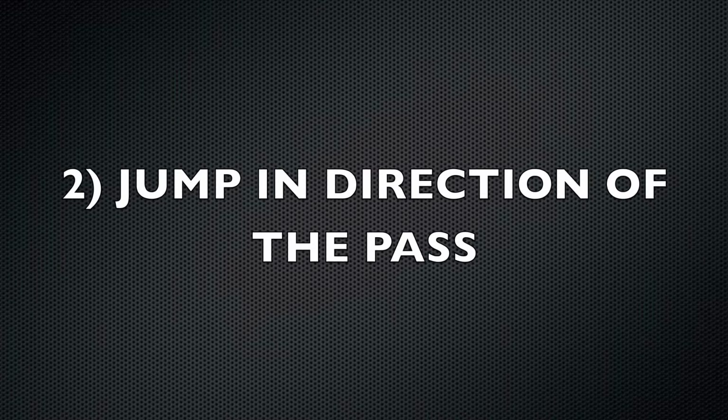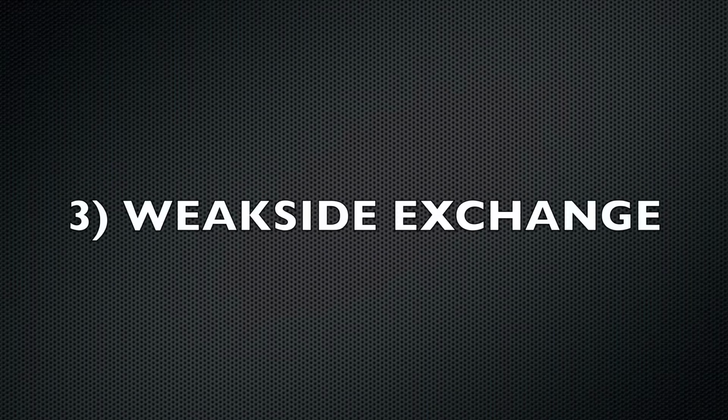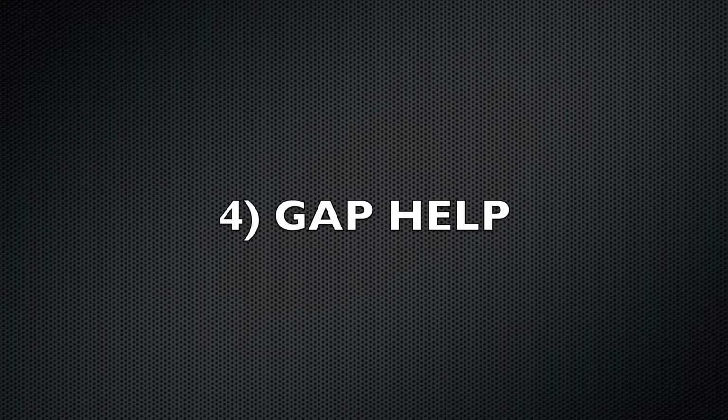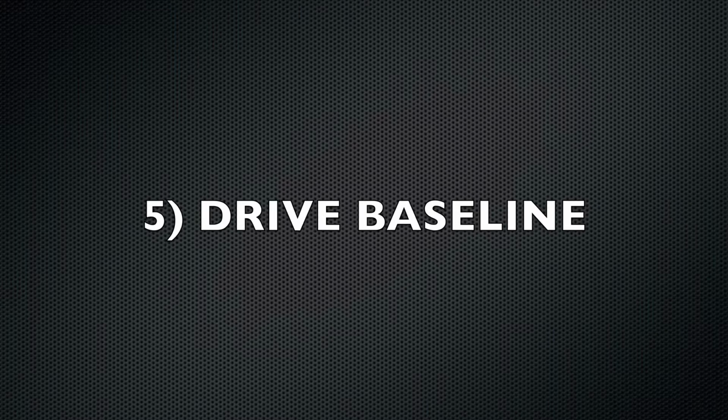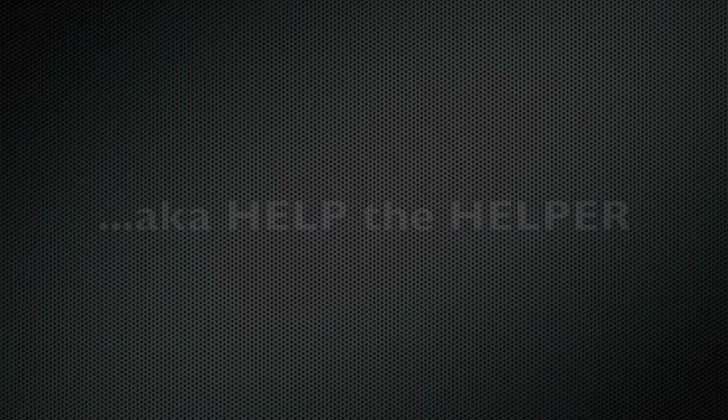The second part is called jump in the direction of the pass. Third one is called weak side exchange. The fourth part is called gap help. And then the fifth part that we use to teach defensive fundamentals is called drive baseline, which is also known as help the helper.